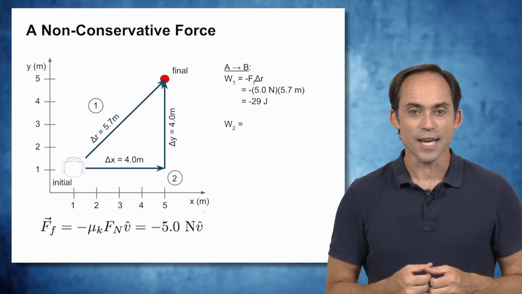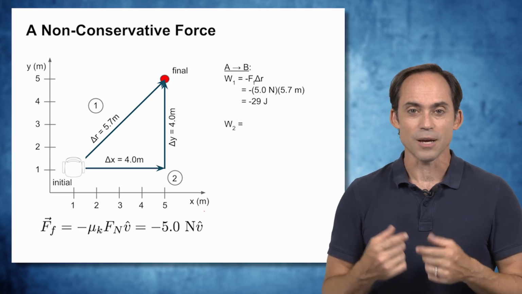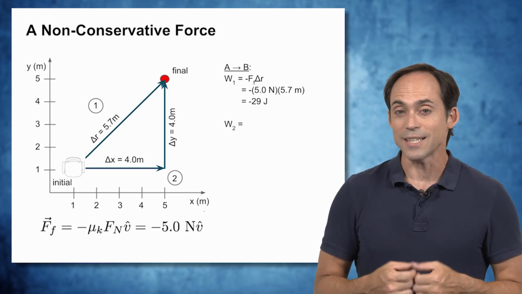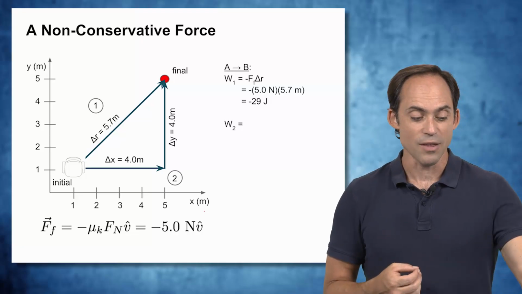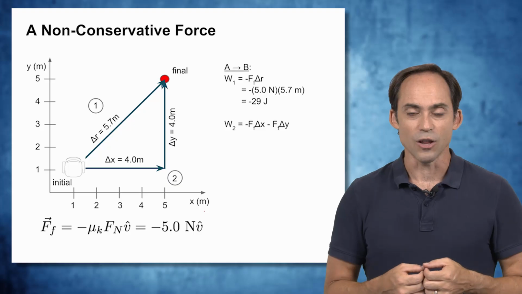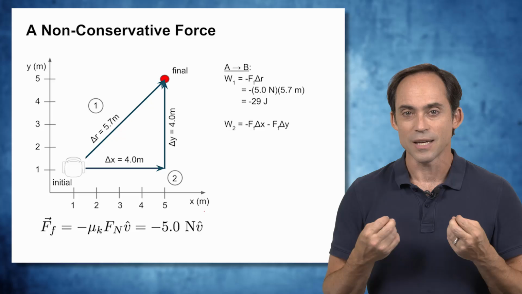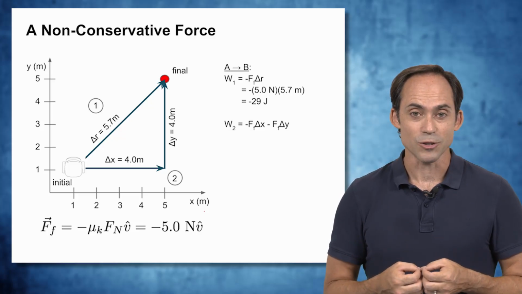All right, now let's consider a second path where we slide this chair off to a corner and let it bounce up to the opposite direction, and so we're following a slightly longer path. Again, because the friction force is always acting against the motion, we can break down the work in this path by the work done along each of these different lengths, and that's just the friction force times the displacement, again negative because it's acting in the opposite direction.